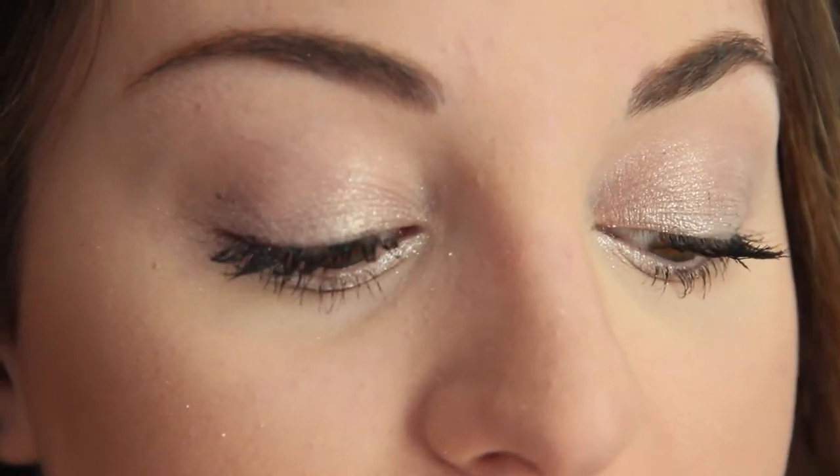So here are the eyes. Thank you so much, Colourpop, for sending me these eyeshadows. I love all of them. I'm really upset that Tassel broke, actually.